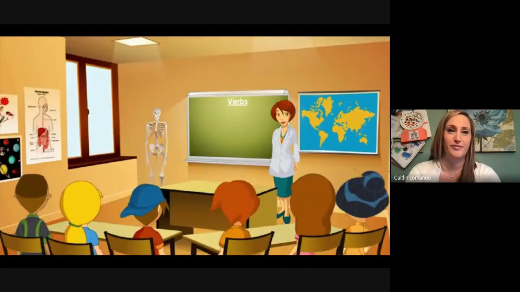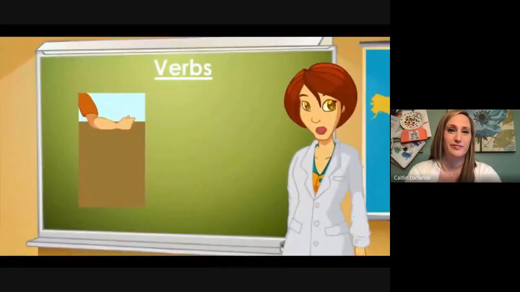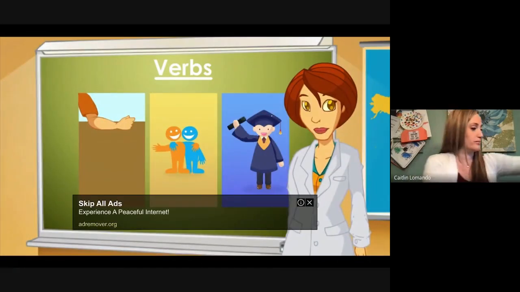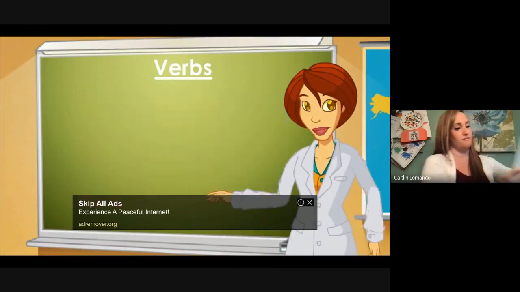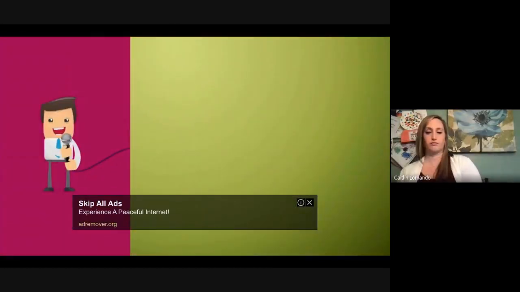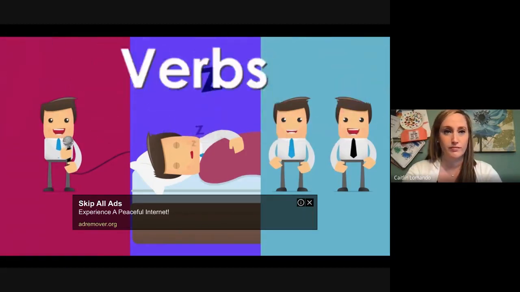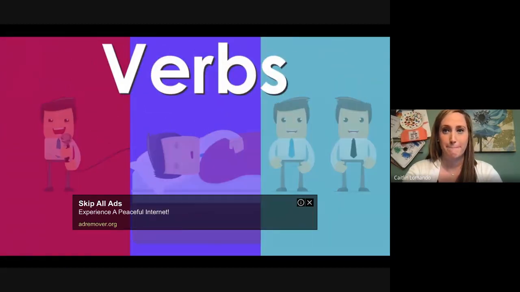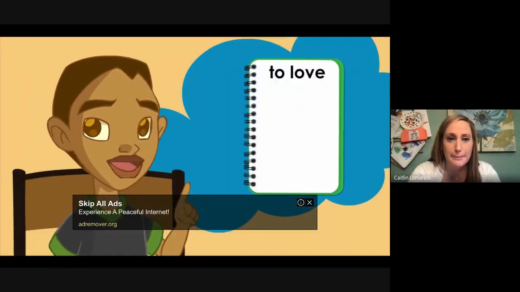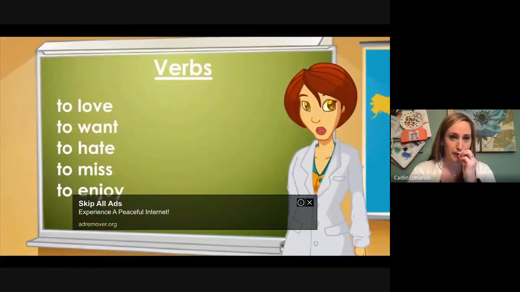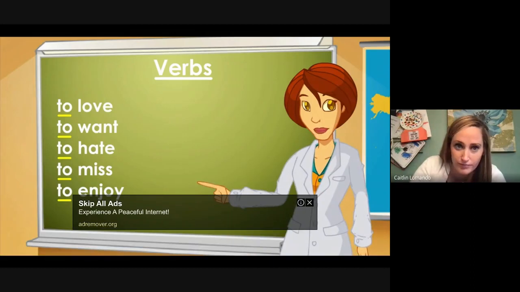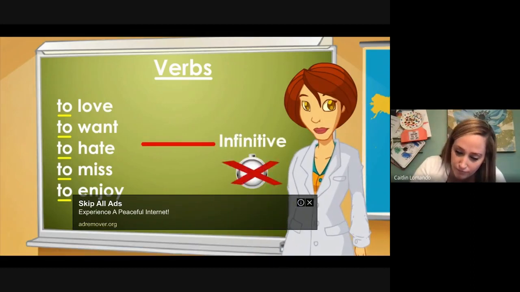Today, we'll see a special kind of words. They're words related to doing, feeling, and being. Some words express the actions we carry out, such as to sit, to sleep, and to chat. All those words which express actions are called verbs. Think about verbs which express actions related to feeling. For example, to love, to want, to hate, to like. All these verbs, when preceded by to instead of a subject pronoun, are in the present infinitive. That means the verb doesn't express the time when the action takes place.